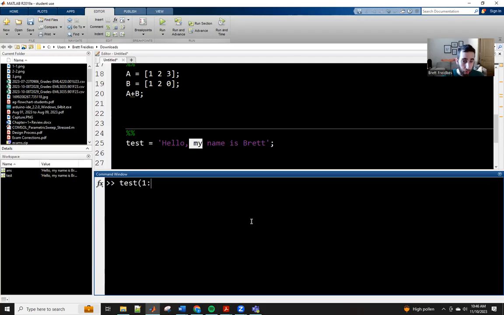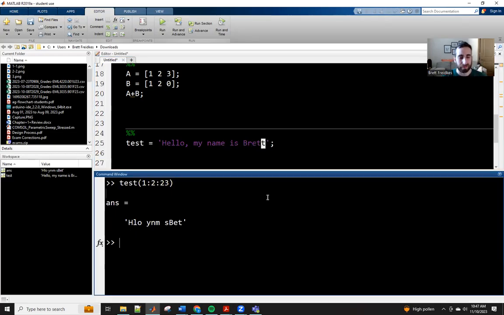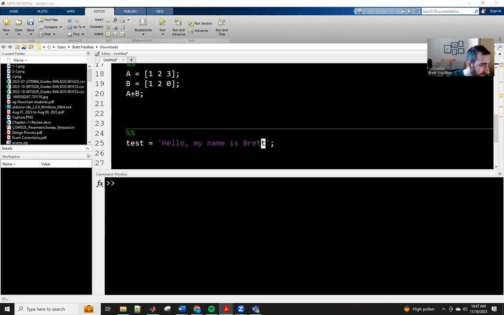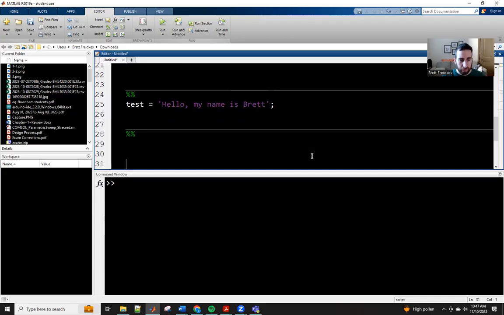I can also go in increments, 1 to 2 to, I don't know, 23, whatever. And it'll spit out that because it's going to go in increments of 2. It starts with 1, it'll go to 3, 5, 7, 9, and we're just going up by 2 every time. And every time we do this, we're just getting a new character from the name. That's one thing that we can talk about that is in the note set. Okay. So at this point, I want to talk about strings first.